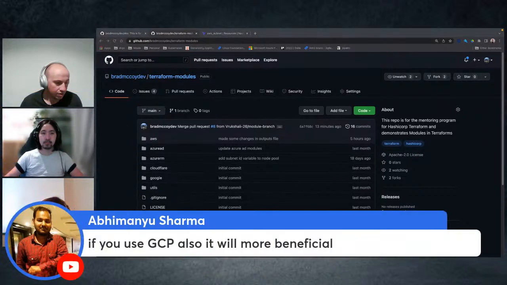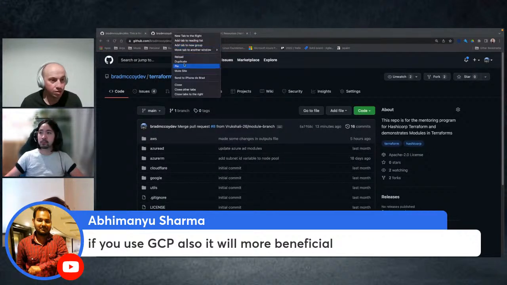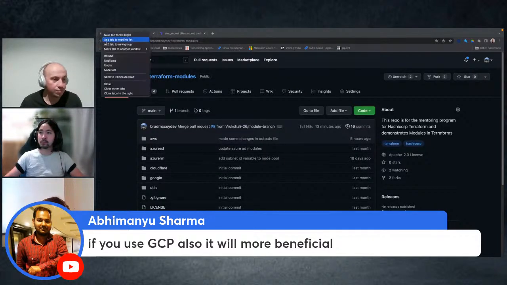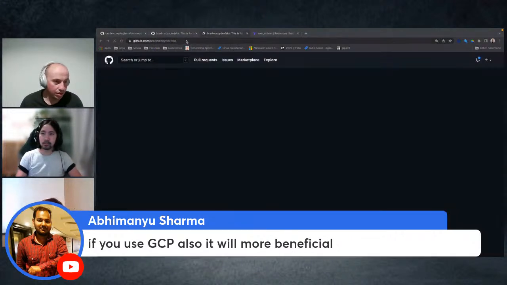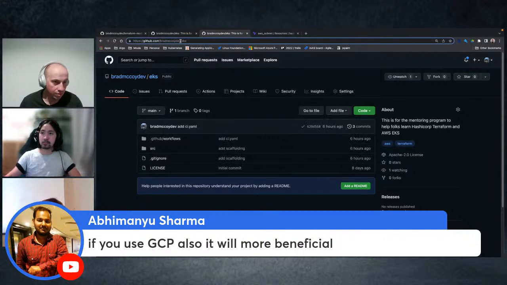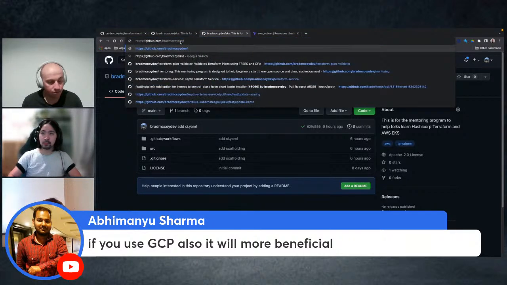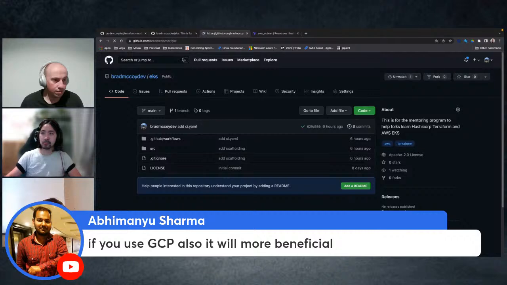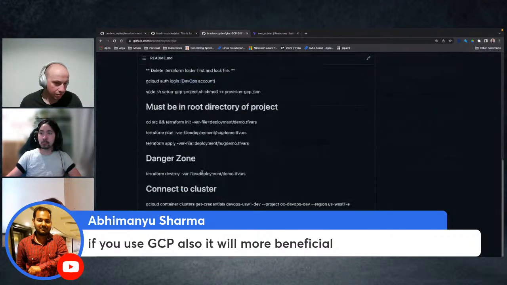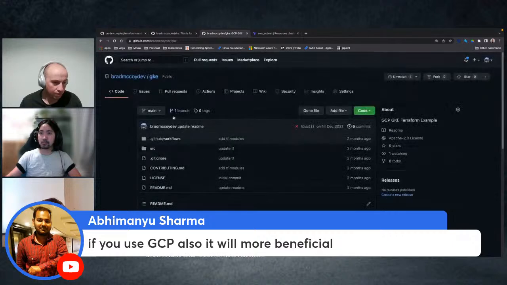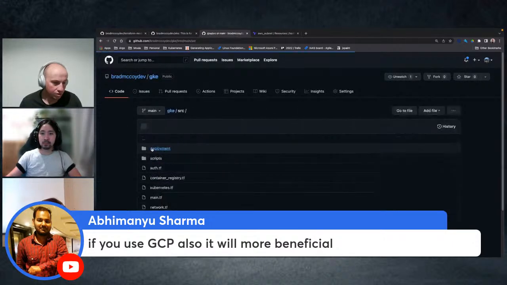Let me just find you the repository here. We have a talk on it as well. So if you do want to do GCP, you can just follow the repo and put GKE. This one here will give you all of the modules in GKE as well.